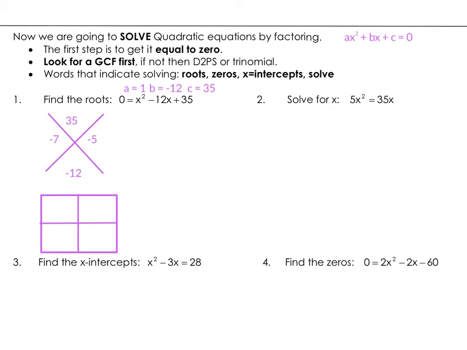So remember that means we're going to split the b term to be negative 7 and negative 5. So I rewrote that underneath, and now that means we're ready to do factor by grouping, putting the first 2 on the top and the second 2 in the second part of our area model.